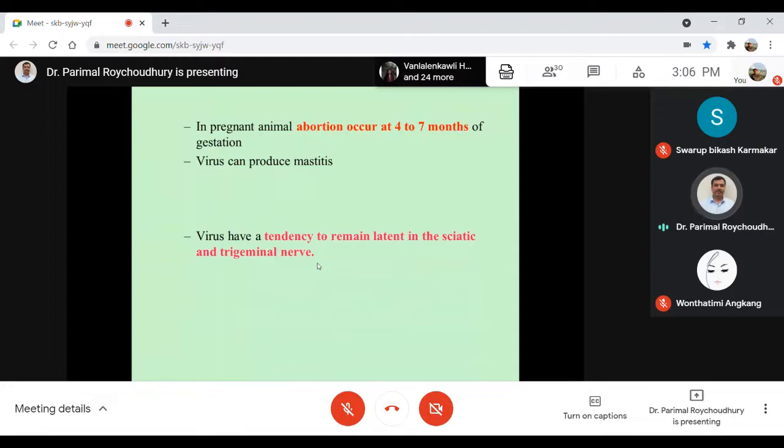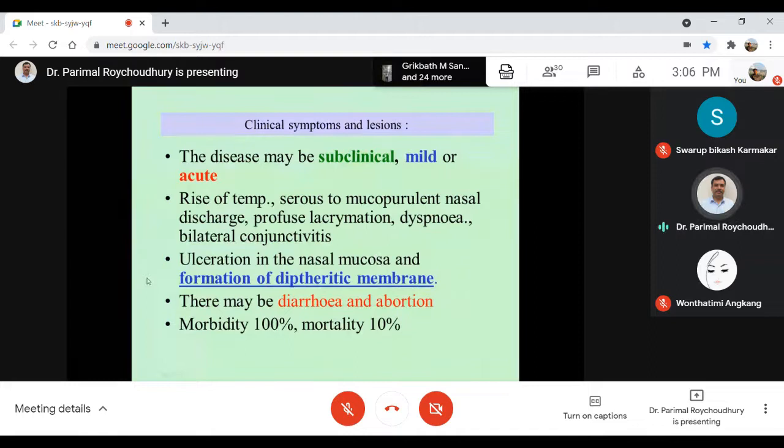It's quite interesting why this virus selects these nerves, because we know that the nerve cells or the ganglions are not within the reach of reactive lymphocytes, or the antibodies cannot reach those places. So very safely the virus can reside, and this is a sort of latency. In the respiratory form, because of the ulcerations in the mucous membrane, sometimes a diphtheritic membrane can form in the respiratory tract, and it may slough off, and that leads to drooling of hemorrhagic mucus through the nasal passages. This is an outward clinical symptom in severe cases.